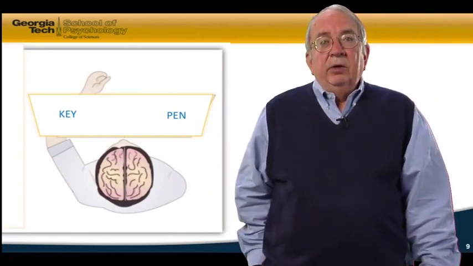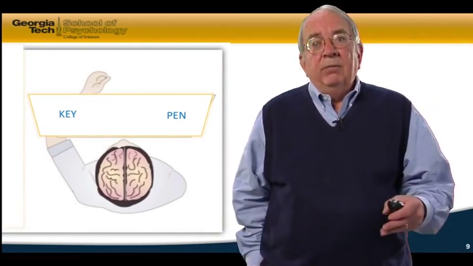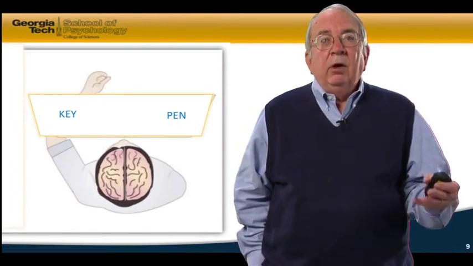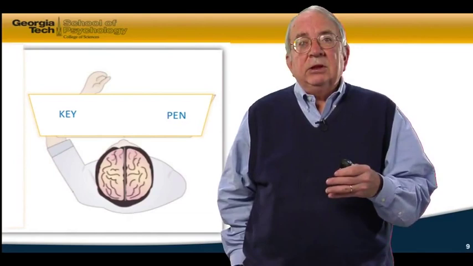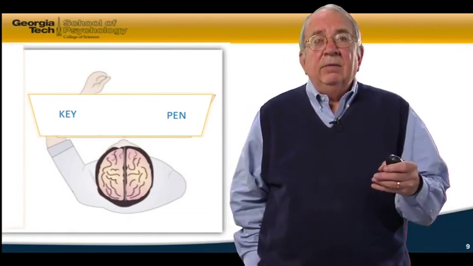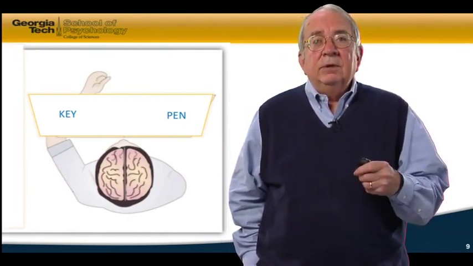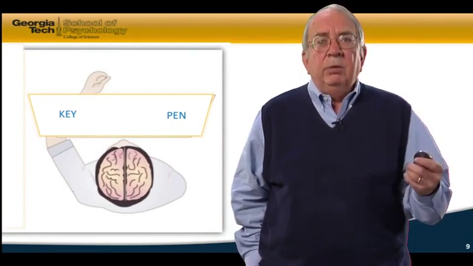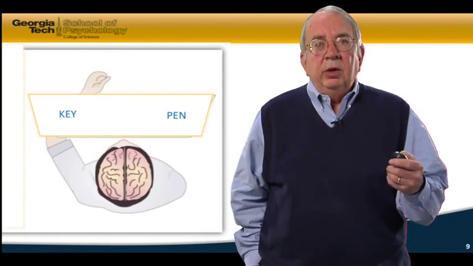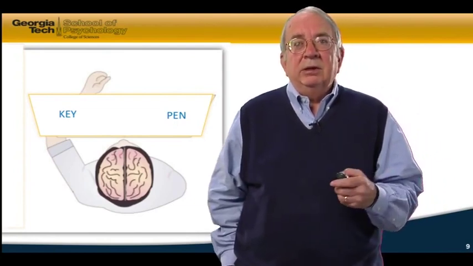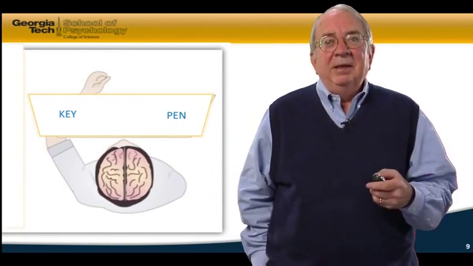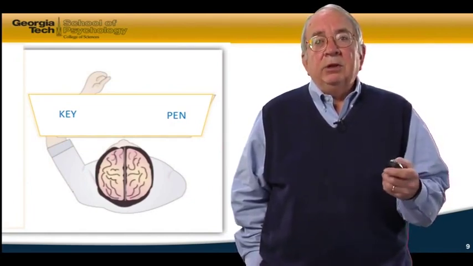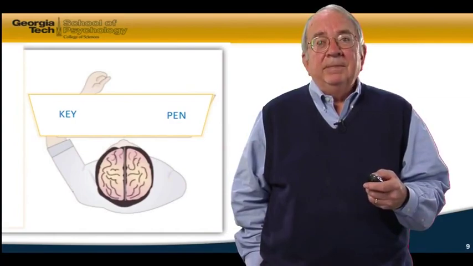So today we've looked at the nervous system. We looked at the peripheral nervous system, the brain, the central nervous system, brain and spinal cord. We talked about the peripheral nervous system consisting of somatic and autonomic systems, and we see how the brain, with its huge complexity, a hundred trillion connections of neurons, some people estimate, is a very powerful organ to control and help us understand behavior as it occurs. Thank you.